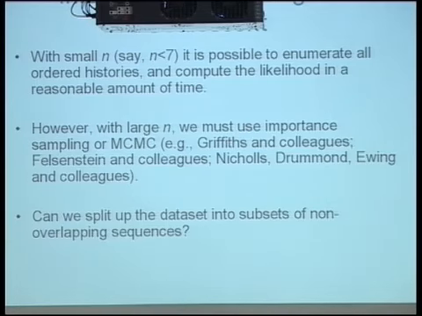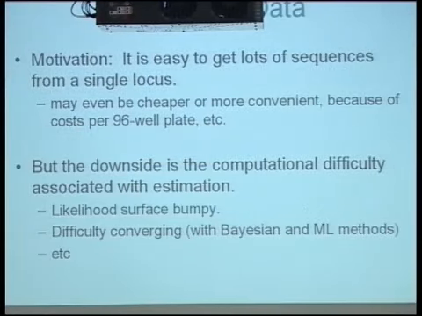So here's a question that comes from the mind of perhaps an applied biostatistician. I have this big data. Why can't I break up my data set into small bits and for each small bit get an estimate of theta and then somehow pool those estimates? But you have to ask the question, first of all, why do I have such a large amount of data? People have shown, for instance, that to get good inference on theta, you only need 40, 20, 30 sequences. So why am I dealing with large amounts of data?